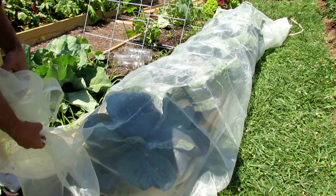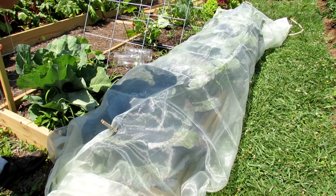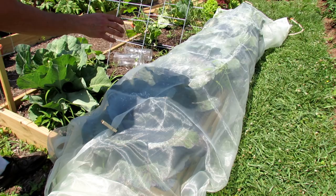There's plenty here, so I can just bunch it under. But then you can just pin this off as you need throughout whatever design you create. But this will keep the green cabbage looper from getting onto your kales, your cabbages, your broccolis, and it really, really works. It's really effective.